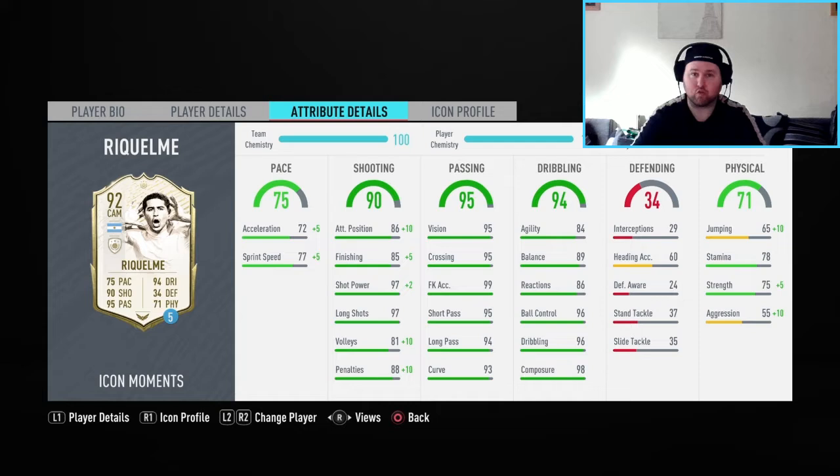His attack position 96, 91 finishing, 99 shot power, 98 penalties with 91 volleys, so really good. His passing and his dribbling's already insane. I mean, look at his composure, his dribbling, his ball control, his reactions, everything's mad. Now, I did want to put the hawk on him just to improve his strength a little bit, so that's gone up to 80. 65 aggression with the 75 jumping. So, really happy with that.